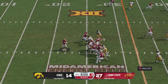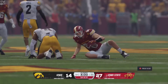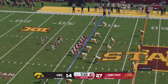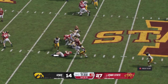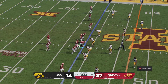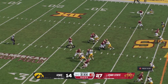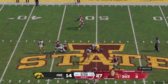Back to throw, it's Beck. Using the quick game. He's got enough for the 1st down. They'll spot it at the 37. Here's this offense with a fresh set of downs. Gonna run it. It's Hansen. Runs through a tackle. Man, it's really hard to control the running game if you don't control the line of scrimmage. And how about the defensive line doing a great job attacking those guys up front, not open up lanes to run through. Nice job just nullifying that run altogether.